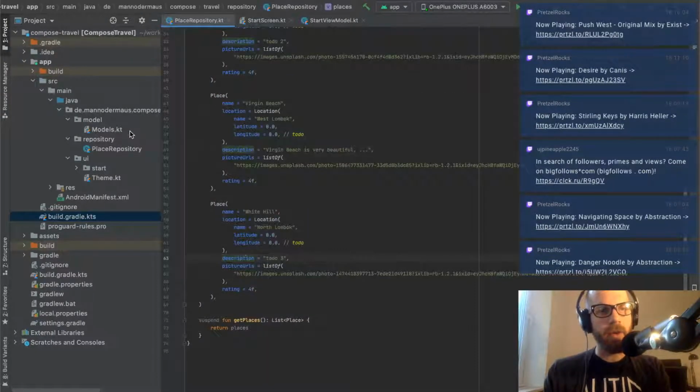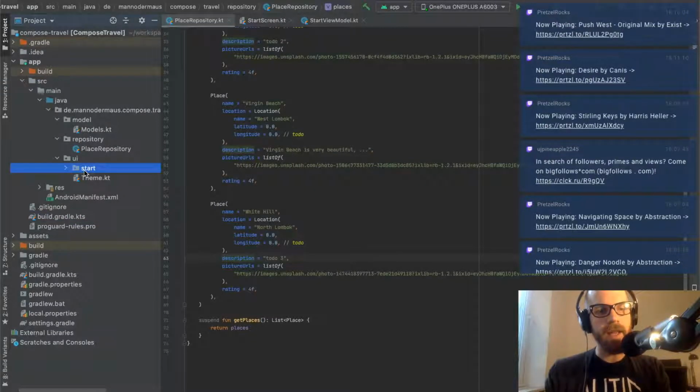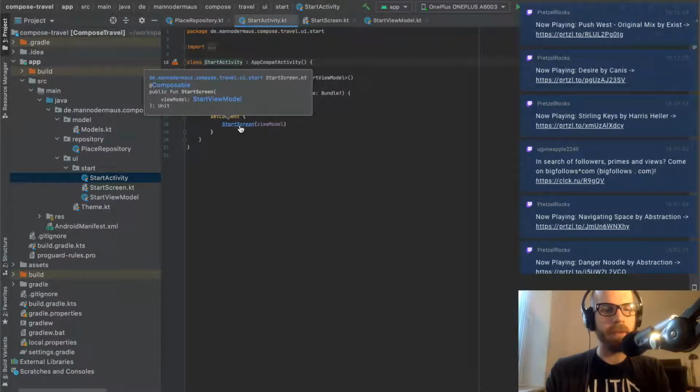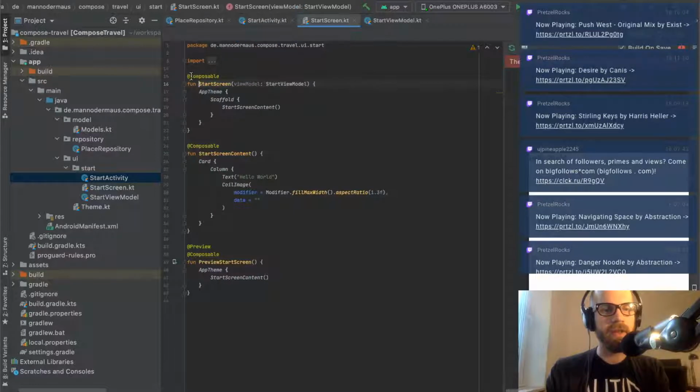And then code-wise, I've prepared a start activity, which is also the only activity so far. It just calls setContent with a start screen, and this is the entry point into Jetpack Compose here. So this is the first composable function that I have, and from here I want to build up the first screen of this design, the travel app.